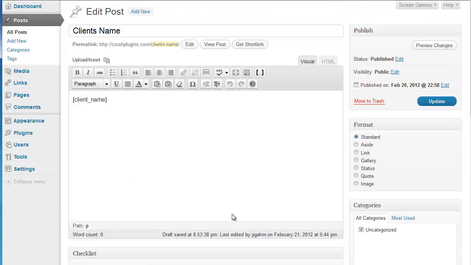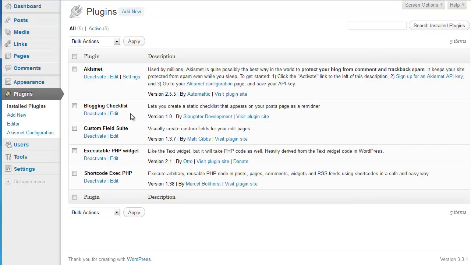What I ended up finding was something a little bit better, and how I did it was we're using two plugins here. One is called Custom Field Suite, and the other one is called Shortcode Execute PHP.